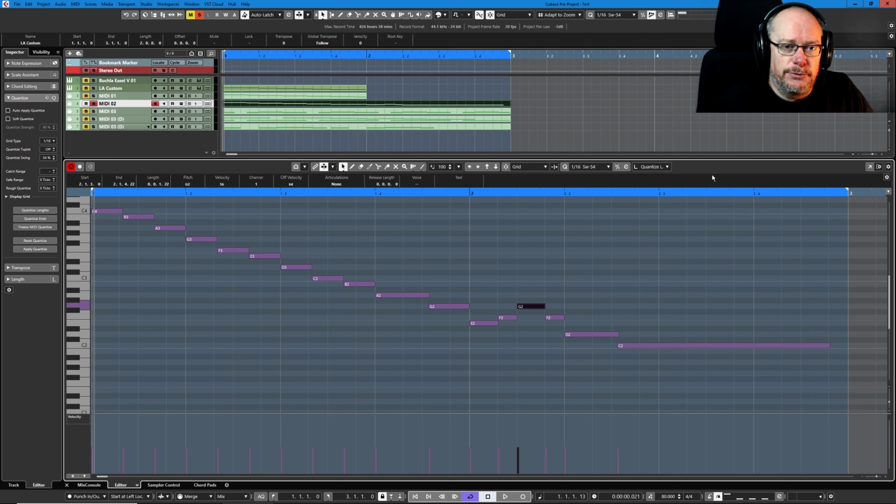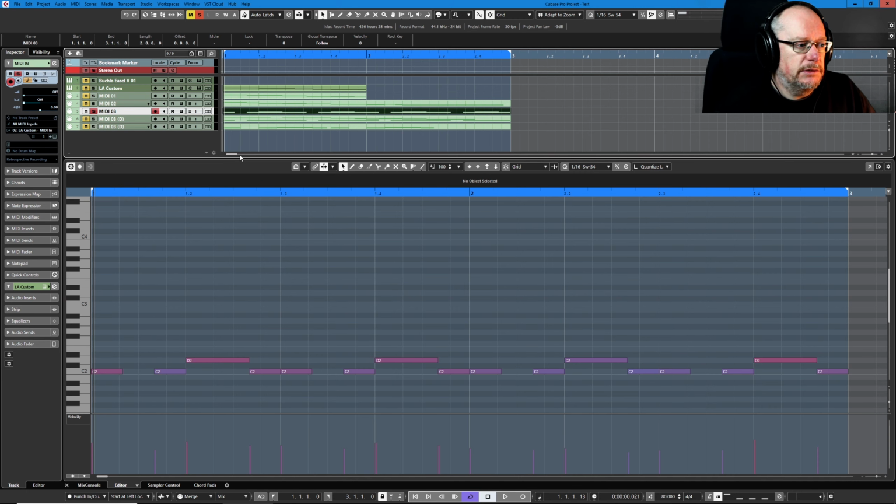The next definition we need to come across is shuffle. Shuffle is a weird kind of hybrid of the two, and I can't say with any absolute certainty whether or not it fits into the triplet side of the equation or the straight side of the equation, because it's a little bit of both. And in order to demonstrate it, move to our next phrase.